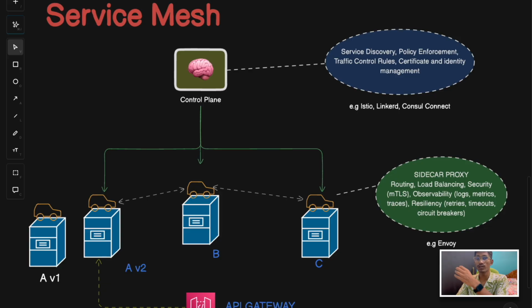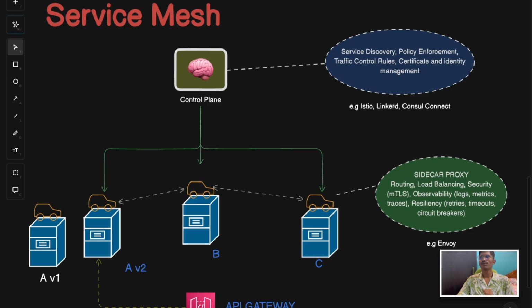You want detailed observability like metrics, log collection, traces, etc. And you are doing frequent deployments and need an advanced traffic control system. In those cases, you can think of using service mesh in your infrastructure. But if your architecture is simple and you have only a few microservices, then the added complexity of service mesh might not be justified. All right. So you can just go ahead with your simple deployment without even using service mesh.